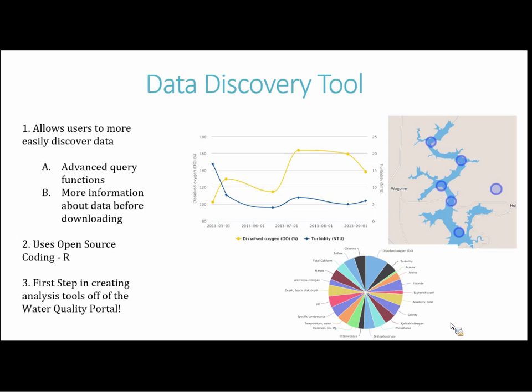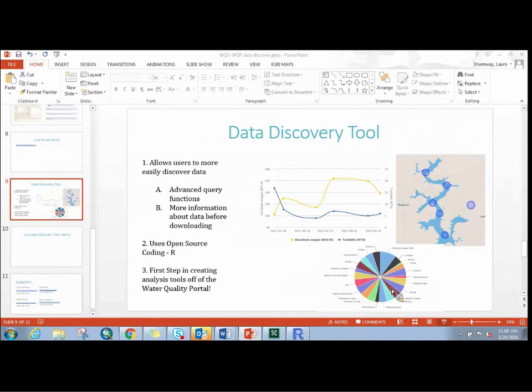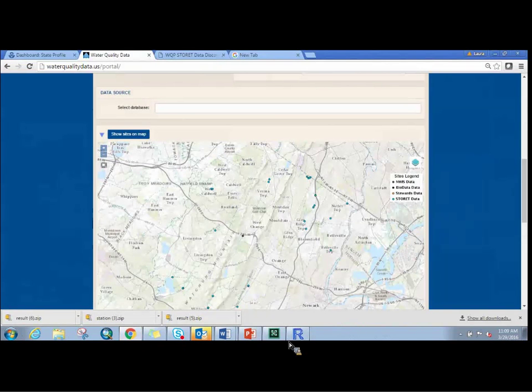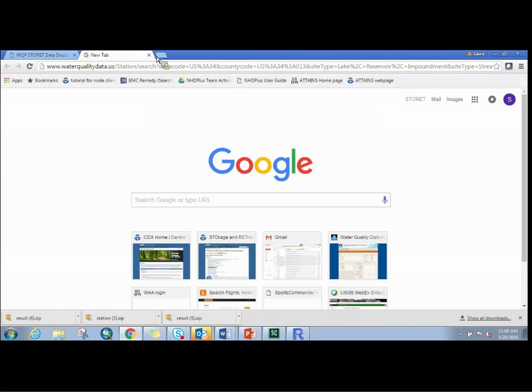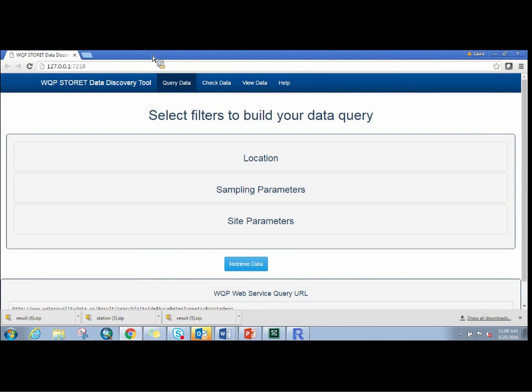And so you can see here, here's some of the functionality that this data discovery tool can do, but I'm going to show you that in live form. So the first thing you need to do is, I know some people may have received the information from Stanley and/or Bob to download R, to install R on your computer. And so this is why, because you don't need to know how to use R or how to code to run the tool. But you need R to run the tool because it's running off of that software.